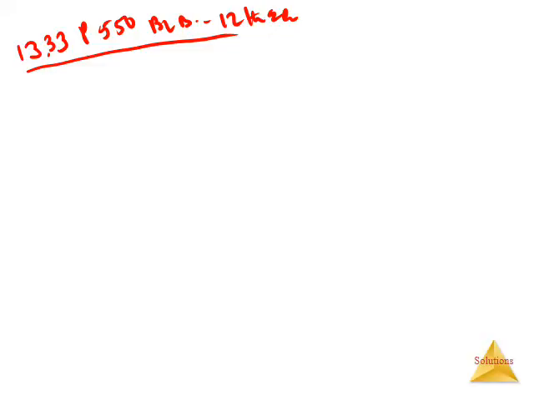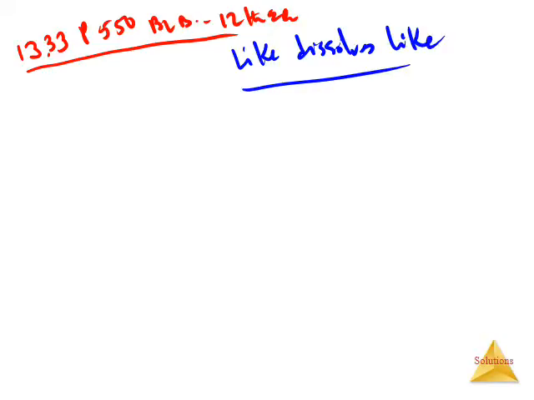Now remember, we mentioned about like dissolves like. So let's write down that. Like dissolves like. There's a common saying in chemistry. That means non-polar molecules would dissolve in non-polar solvents. Polar molecules would dissolve in polar solvents. And hydrogen bonding solutes, again, hydrogen bonding is both polar as well as hydrogen bonding compound, like water. It has both polarity as well as ability to hydrogen bond. And they, again, would like to dissolve similar kind of substances. So let's go over this problem.